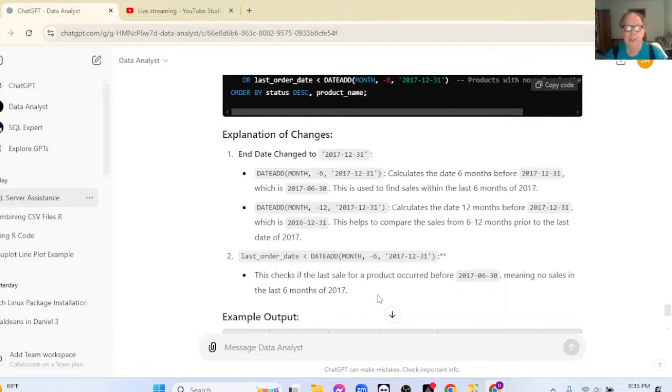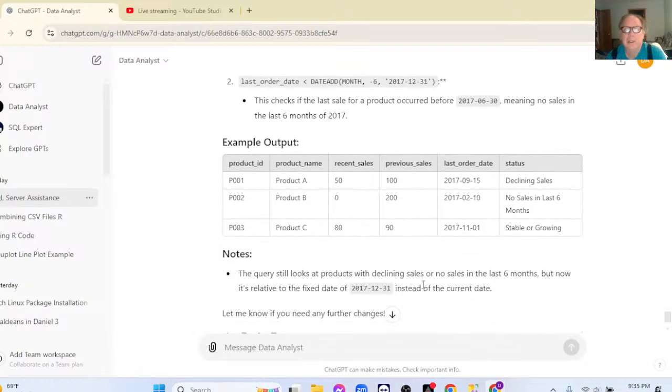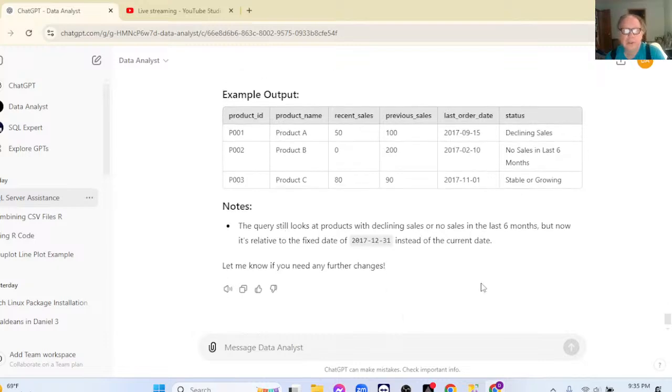Last order date. This checks if the last sale for the product occurred before June 30th, 2017, meaning no sales in the last 6 months. Okay, stable or growing. This query still looks at the products with declining sales or no sales.